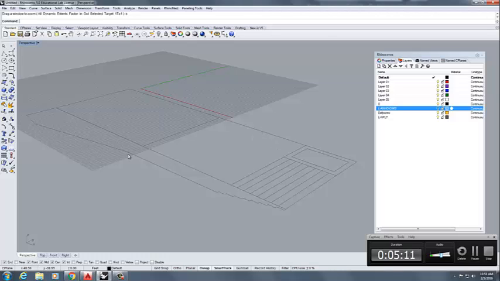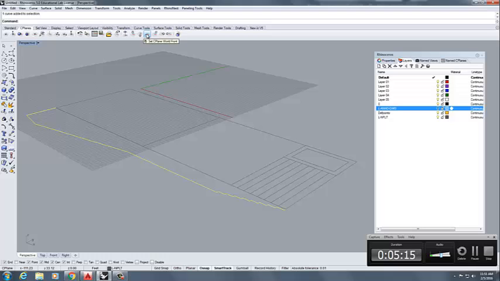Okay, so now let's change the construction plane. Second tab over, and what we're going to try to click on are the last few of these. We've got world top view, that's exactly what we're on currently. We've got bottom, that's going to do us no good. Click on world front, so C-plane world front. Okay, now type rotate and see what happens.